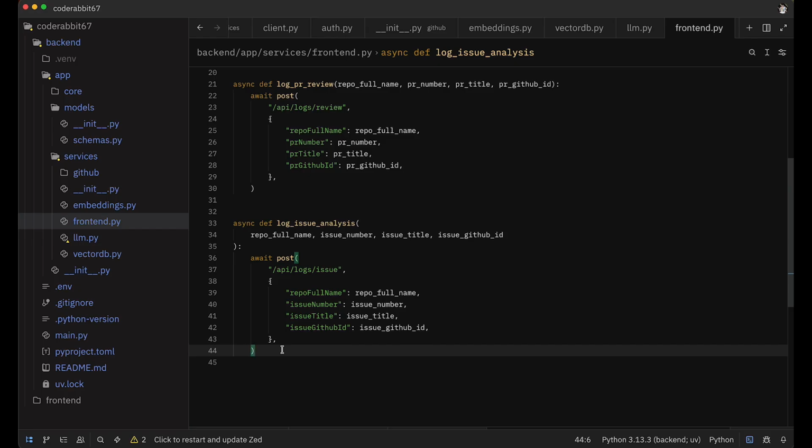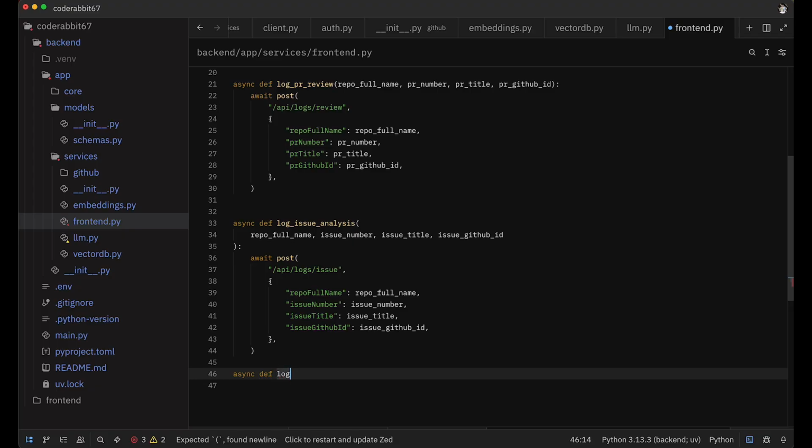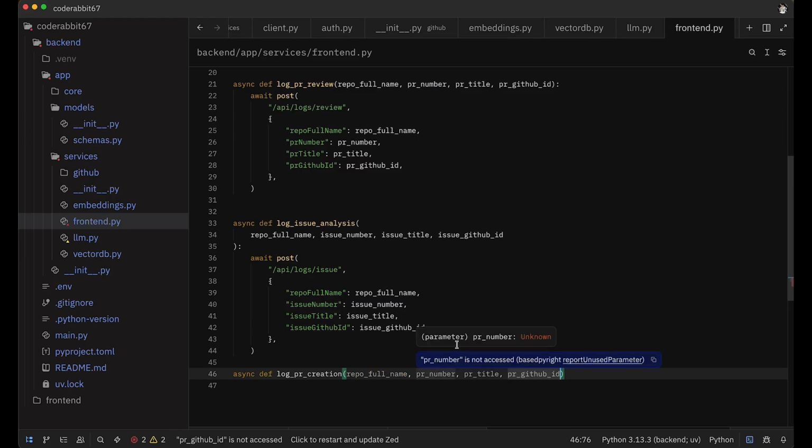And finally we have only two left now. We just have the PR creation and the indexing status. Those are the only two things left now. def log_pr_creation. It's going to be the same thing again: repo full name, PR number, PR title, PR GitHub ID, and we also need issue number.